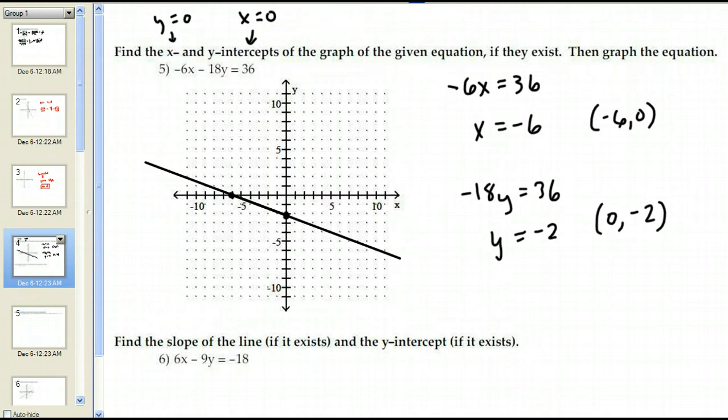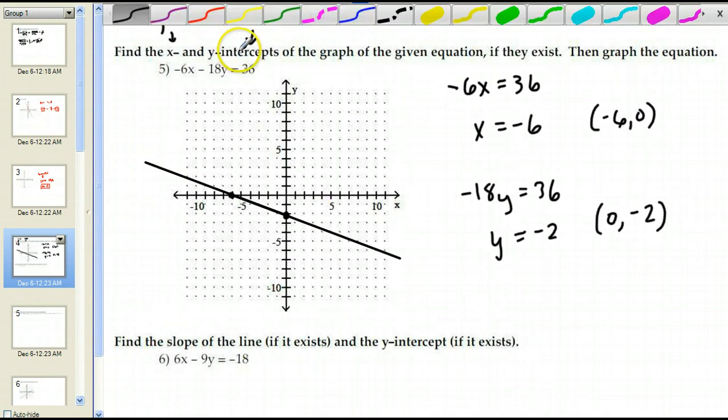Anytime you have a problem like this, even if I don't tell you to use the x and y intercepts, you should get yourself to the point where, if the coefficient of x divides the constant and the coefficient of y divides the constant, and the x and the y are on the opposite side of the constant, this intercept method should be what you think of, because it's going to be the easiest method.